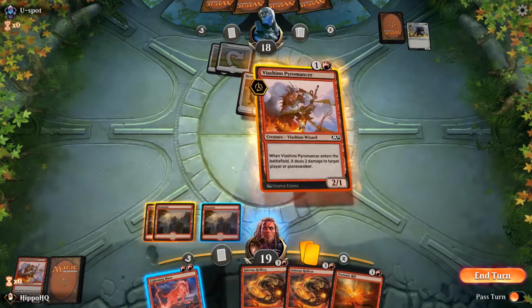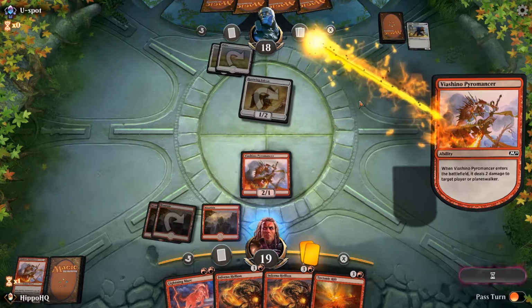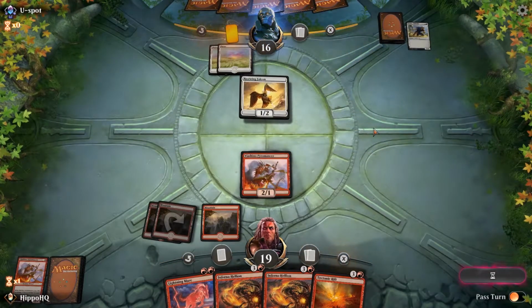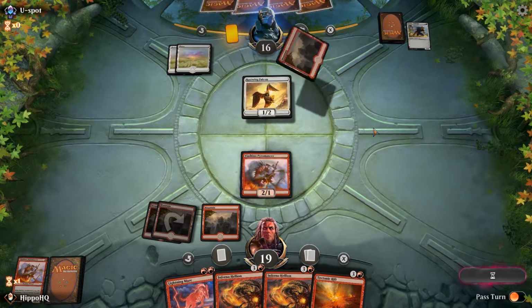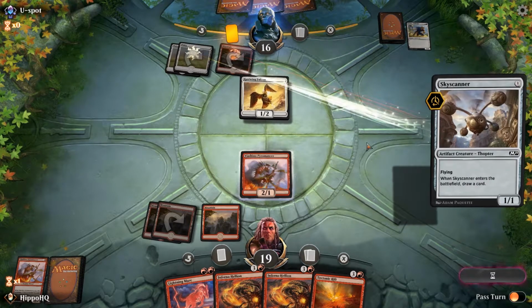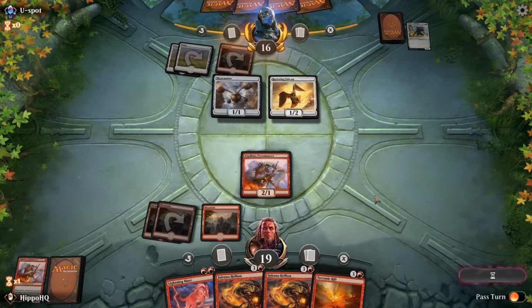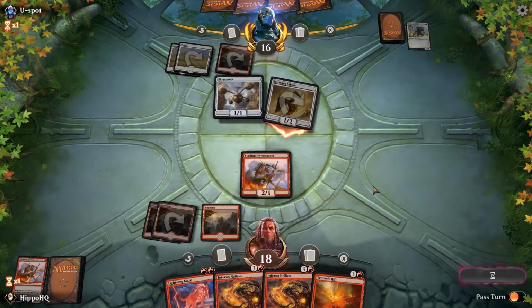Well, Pyromancer is like a burn to the face, so... Yeah, it's face damage. You know what? I bet U-Spot automatically resents you a little bit for drafting mono red. Yeah, I resent myself for doing mono red, but look, they went into red white. They're doing the same thing.